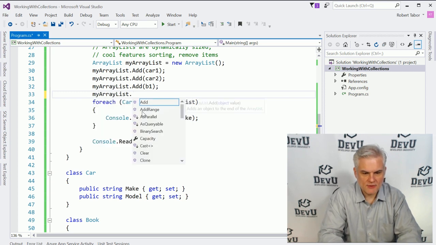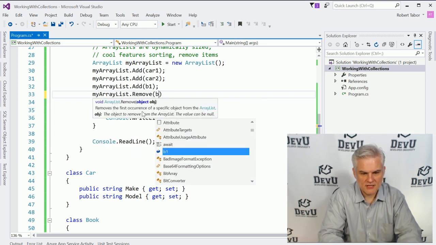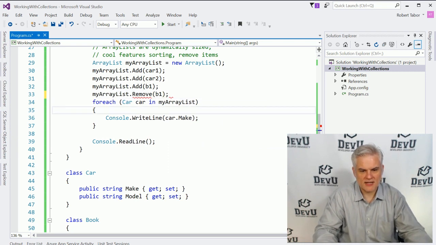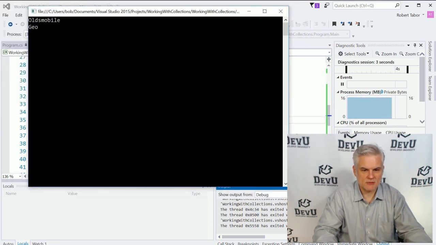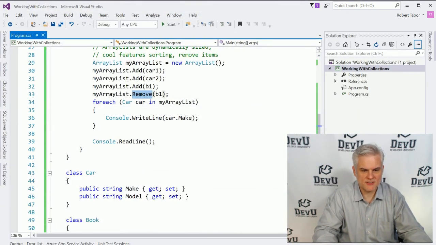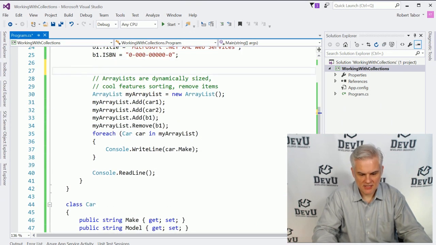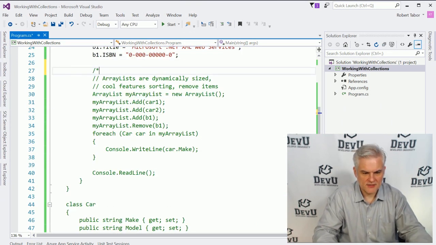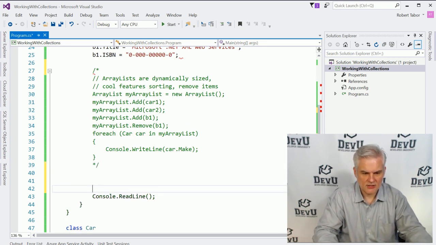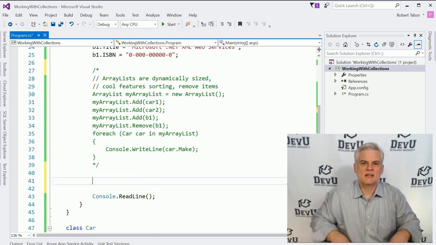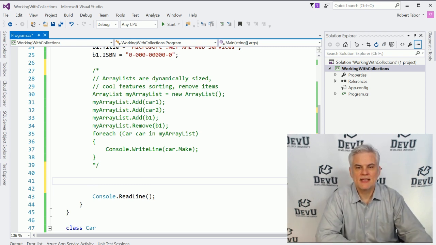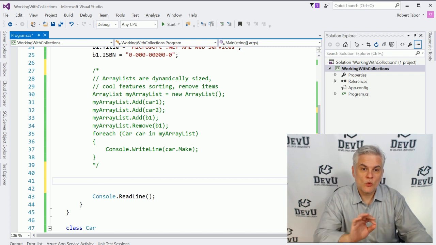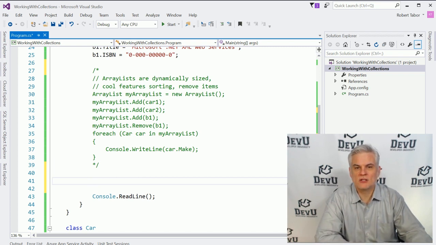Now what I can do, and one of the neat features here, is that I can actually remove that item prior to going into that foreach list, and we should just be able to execute the application without problem. All right, so that is at least one of the good benefits there. But unfortunately, the downsides outweigh the benefits, and so let's go ahead and take a look at the newer style collections. The first I said was that we were going to look at a list, and more correctly we're going to look at something called a generic list.